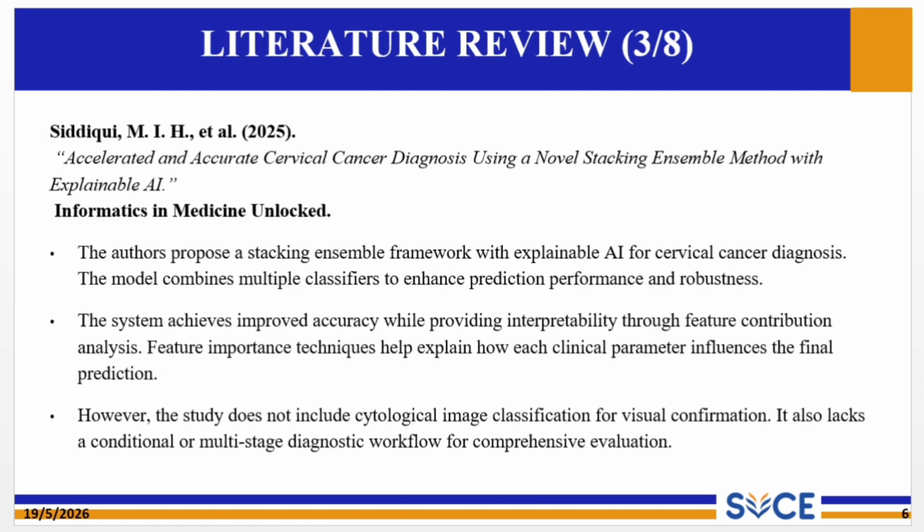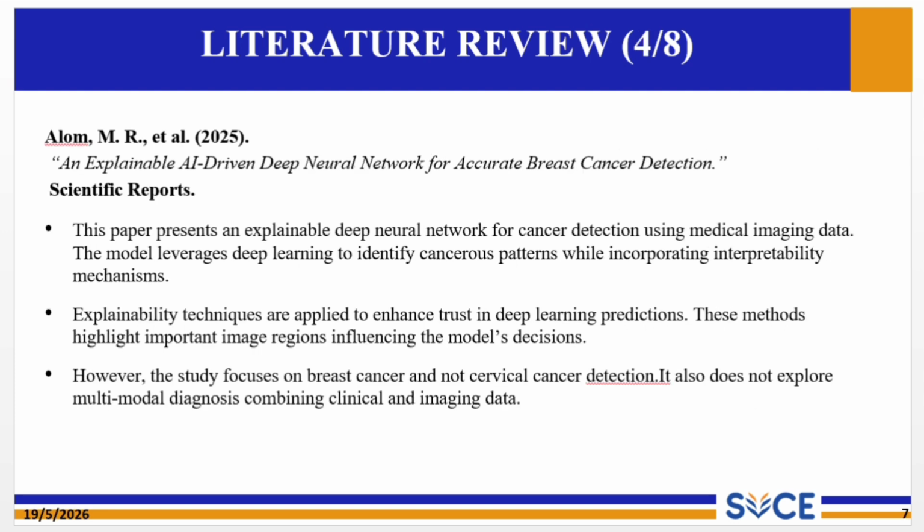In the third paper, the research introduces a stacking ensemble model with explainable AI for cervical cancer diagnosis. Feature importance analysis improves interpretability, but the system does not include cervical image classification or multi-stage diagnosis. The fourth paper focuses on explainable deep learning for breast cancer detection using medical imaging. Although interpretability is improved, the research is limited to breast cancer and does not combine clinical and imaging data.